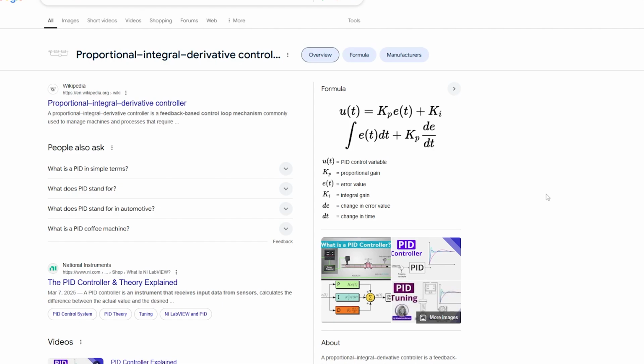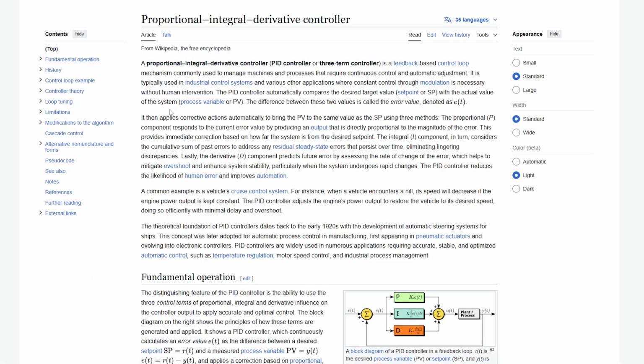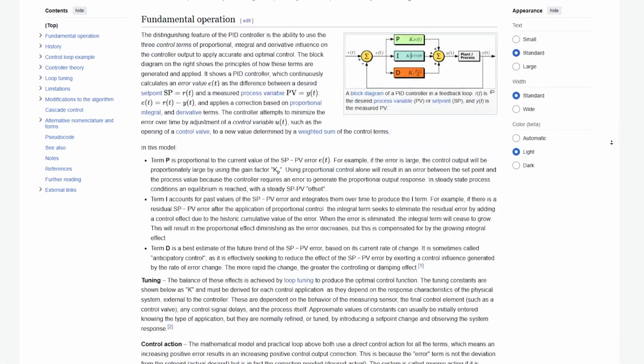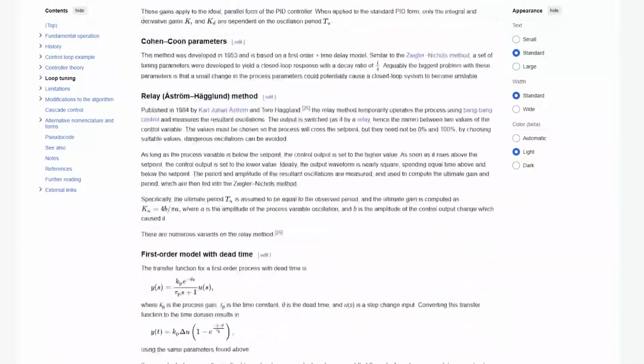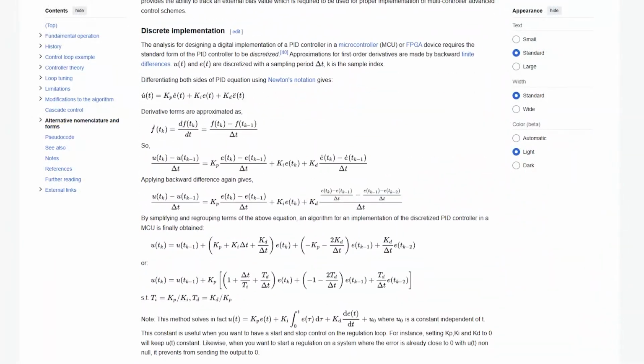Now, PID stands for Proportional Integral Derivative Controller, and as you can see, it's a lot of talk about coding, programming, all kinds of formulas and stuff. I'm going to try to break it down to make it a little easier to understand.